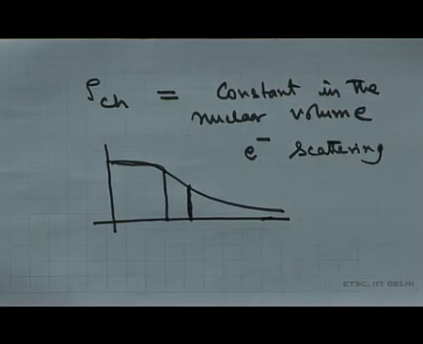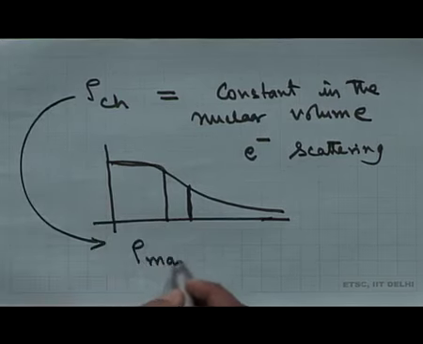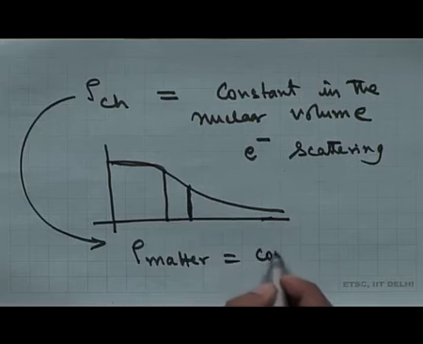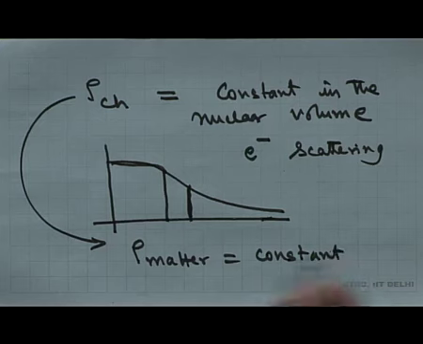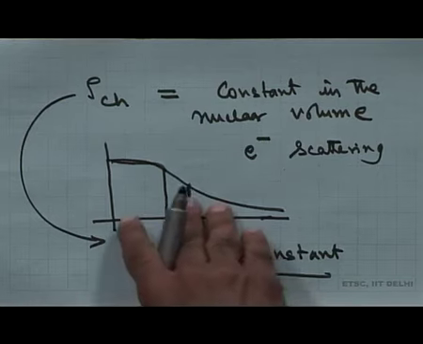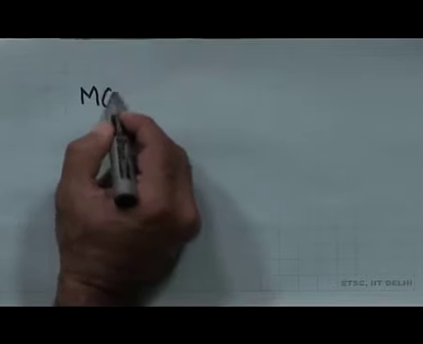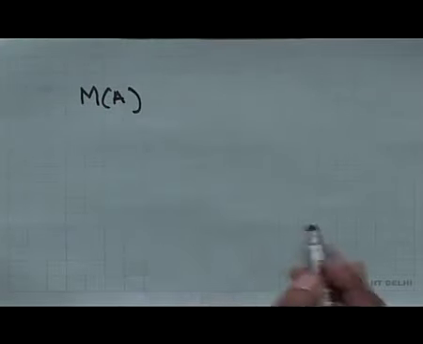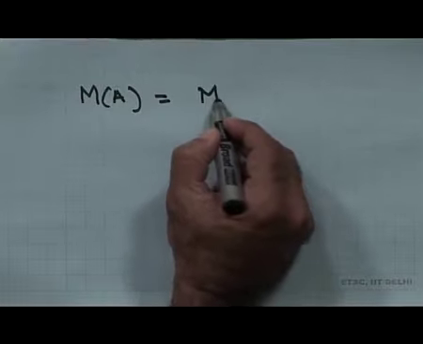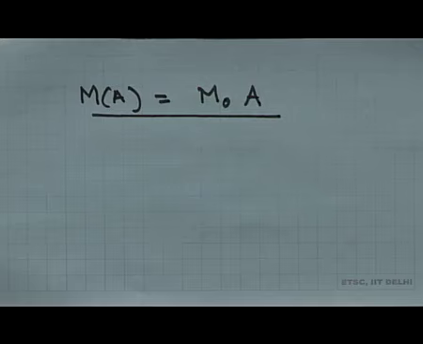So, if you also take the neutron distribution to be a constant, this will imply rho matter is a constant. In making this statement, I am ignoring this tapering off. We had a fairly long discussion on that. So, we are going to assume that rho matter is a constant. In that case, we get the relation that my mass as a function of A grows roughly linearly with A. So, it will look like m naught into A, because the volume also grows linearly with A.